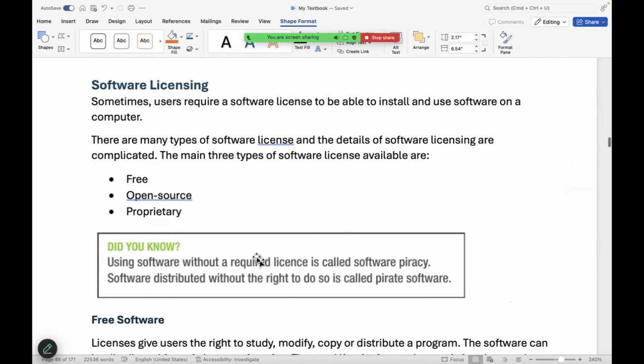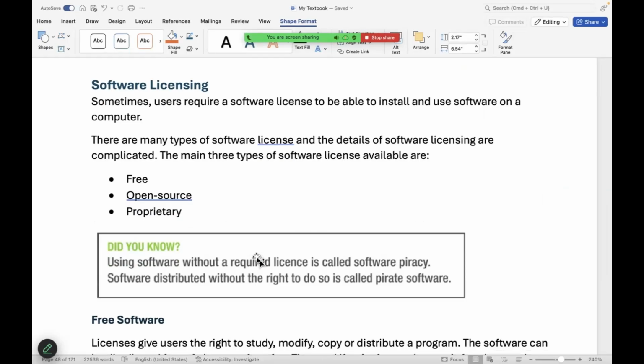Then guys, we're going to move on to something called software licensing. Can everyone come over here? Software licensing basically proves that you have got the software in a legal way. Is it possible to get a software illegally? Very much possible. There are ways to illegally get a software where you have not purchased it the right way. I'll tell you all how that works.